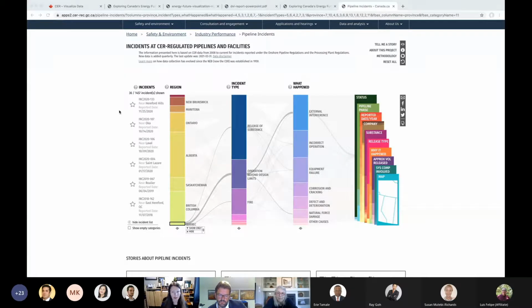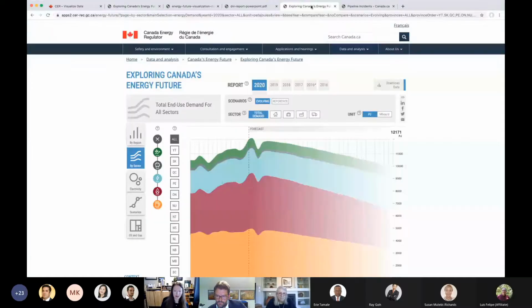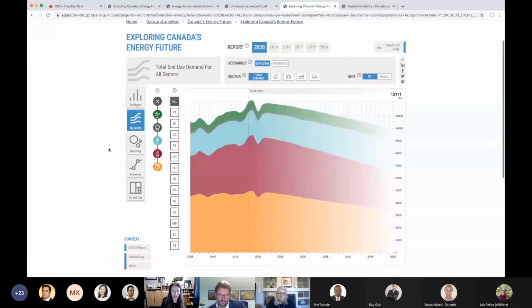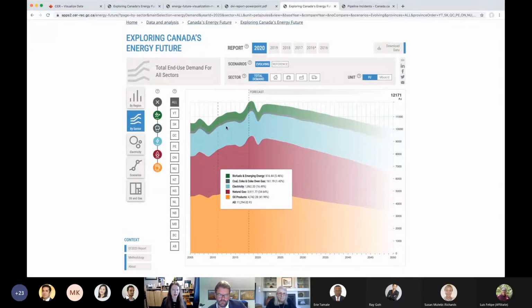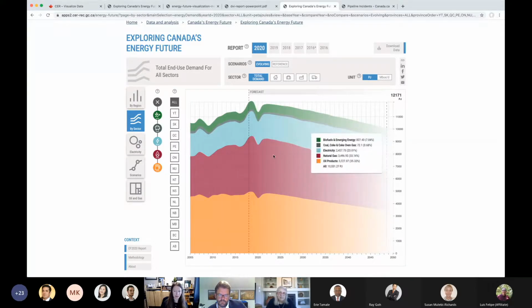I can actually put up, this isn't exactly predictive analytics, it's modeling, but the Canada's Energy Future visualization, it's a model, right? So it's data based on a model. And one thing we've done in the visualization is as the years go further out, as we have a further and further out prediction, the visualization fades out, right? So we are responding to what the data is like.